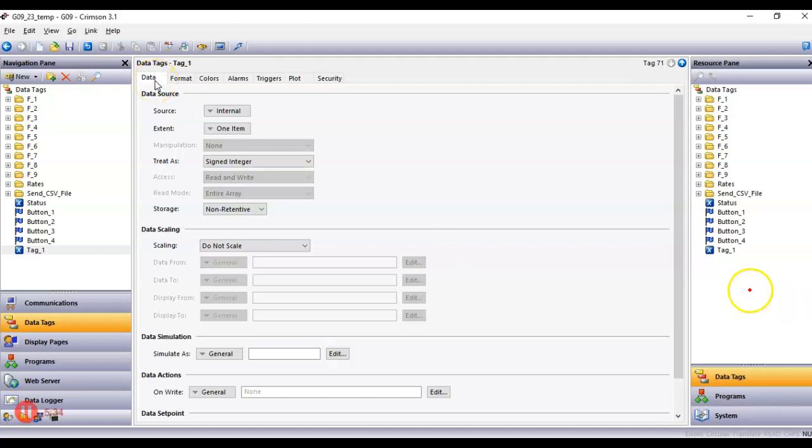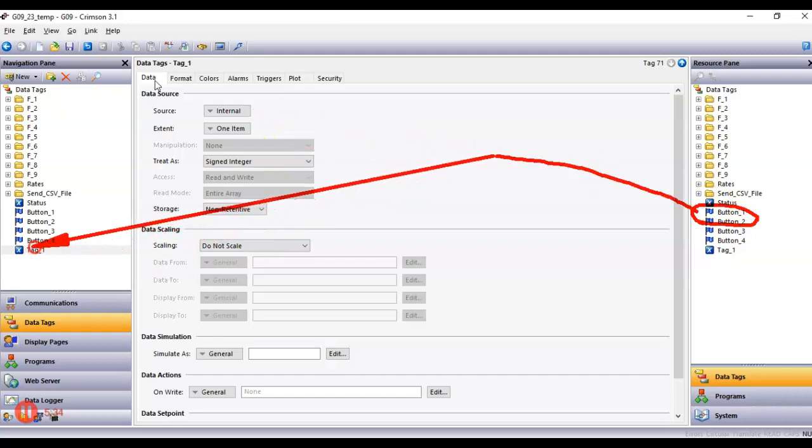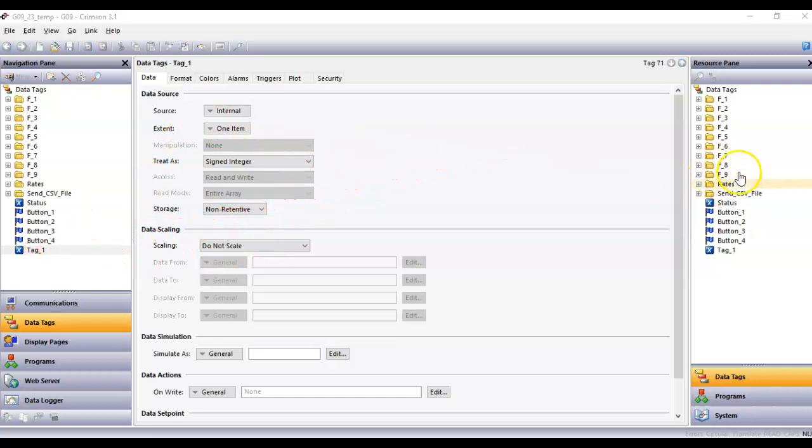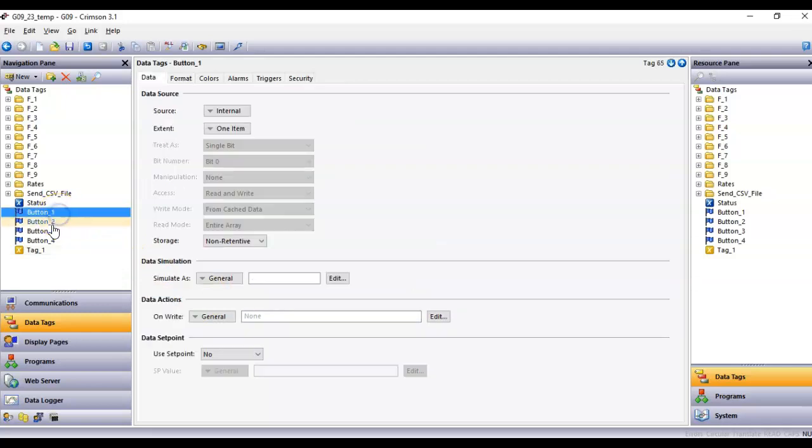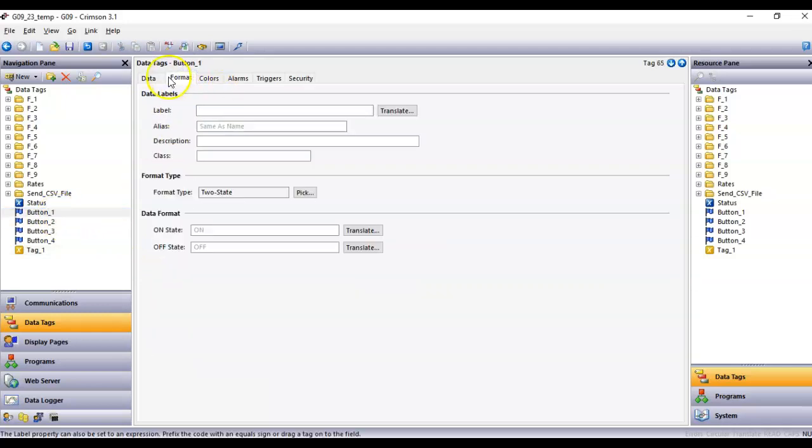So here's the trick. I'm going to go over here to the right side, and I'm going to grab the tag called Button 1 and put it right here. I want you to notice what happens to the color of this guy. So I'm going to grab this dude and drag it right here. Boom. Look, this became yellow because it became equal to this simple tag here. And now I have a format min and max of -1 and 2. I don't think this guy has any format. Yeah, on and off. Yep.